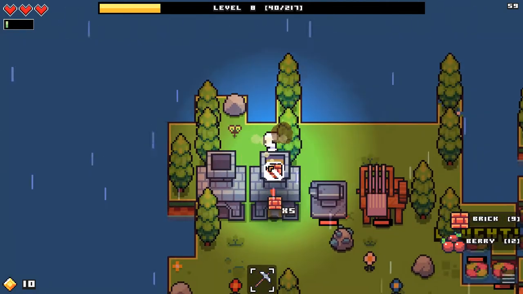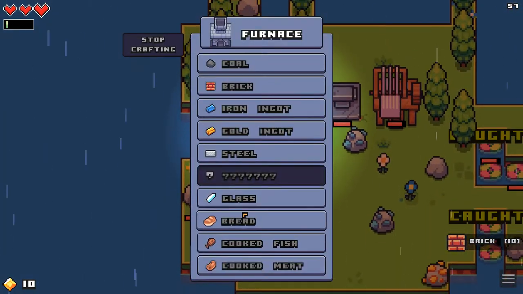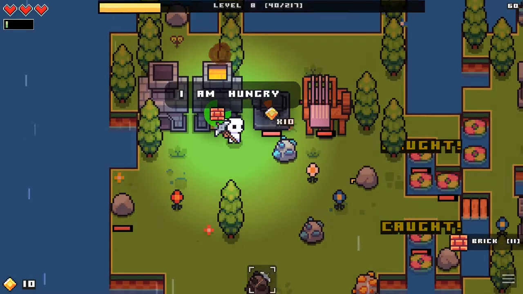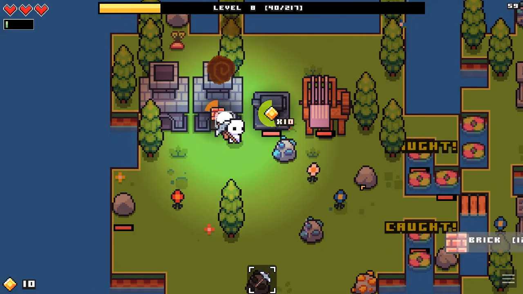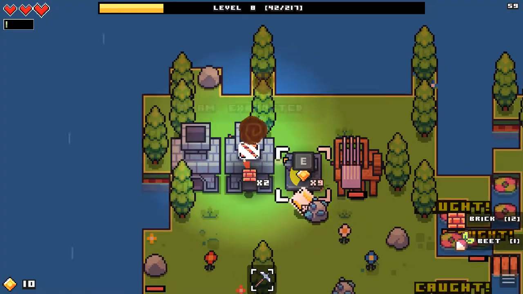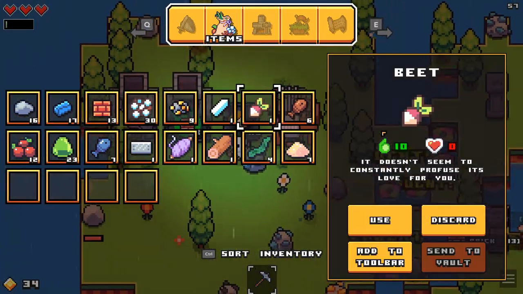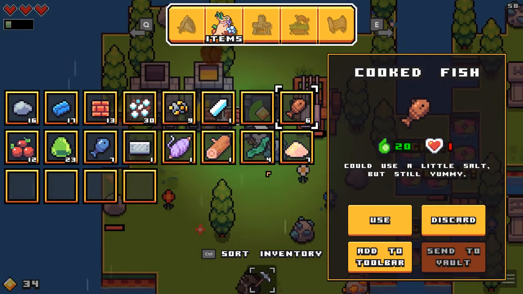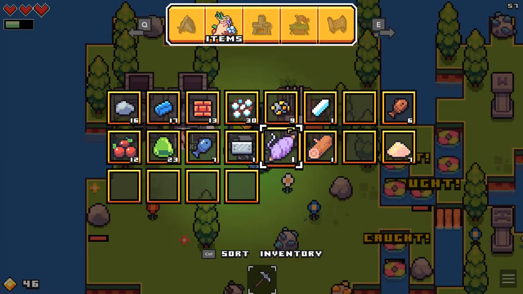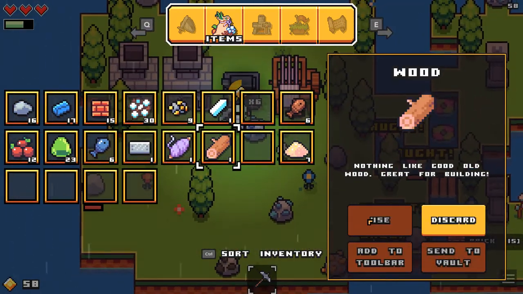So, the reason I wanted gold is I wanted to show you the ability to craft a coin. 10 coins. I can craft 10 coins with 10 gold ingots. A beet. Oh, okay. If you're exhausted, okay. Coins! Yes, coins. You're exhausted, okay, eat this. And then, eat. And then, eat.